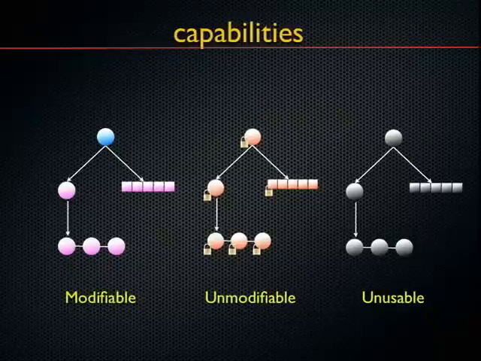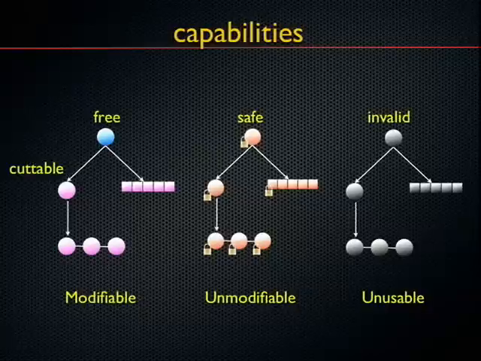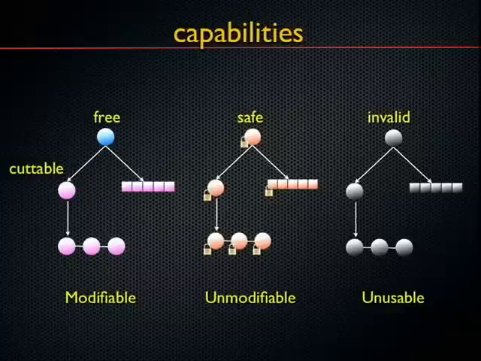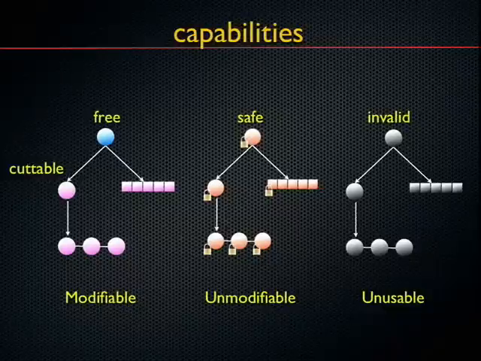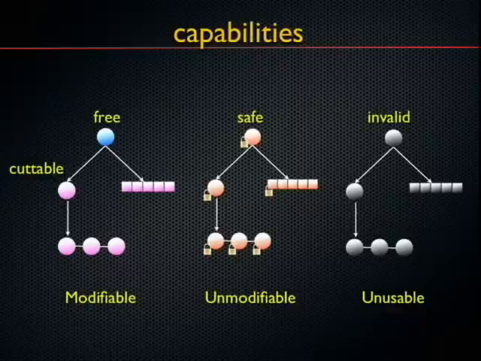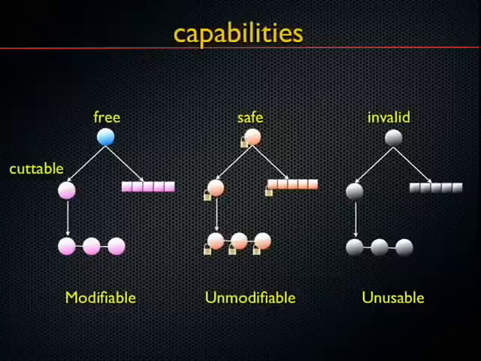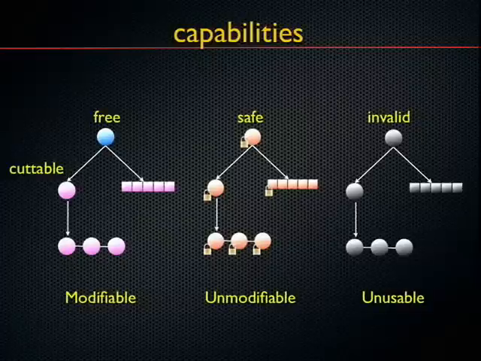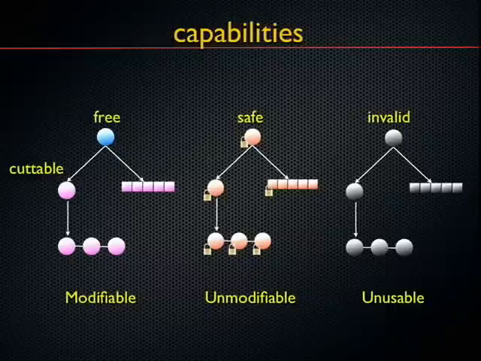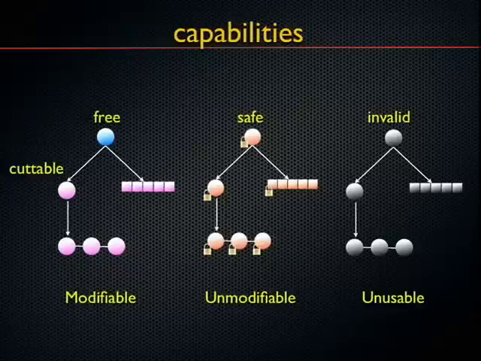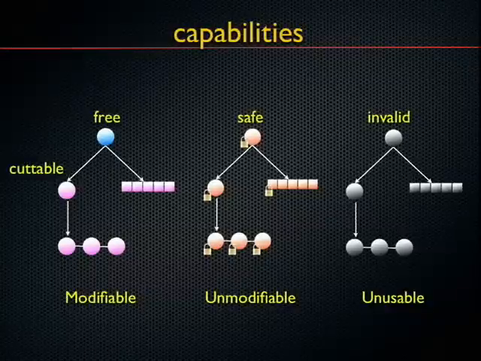I make a slight distinction in the modifiable case, a subclass, or some distinction, where I distinguish between the root of this message and the rest of them. The root is called free. So in some sense, I have 4 capabilities: free, cuttable, safe, and invalid. And that is the order, that's the lattice, if you will. Free says it's modifiable and it's a root of a tree. Cuttable says it is not the root of a tree, it's some intermediate node, but it's still modifiable, meaning I can modify its fields structurally. That means I can change its pointer valued fields. I don't care so much about whether you can change its primitive fields, right? I only care about the pointer valued fields, because that's what messes up all the aliasing, which is the big problem.